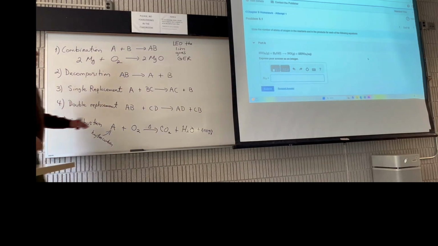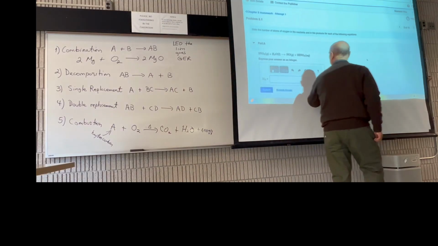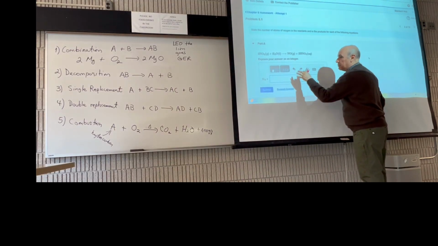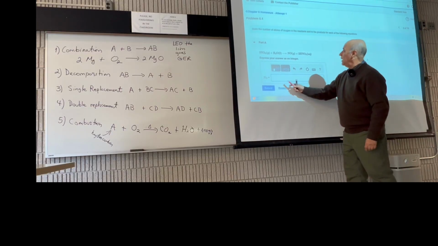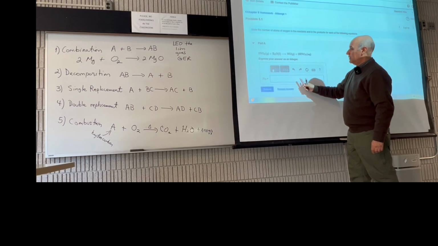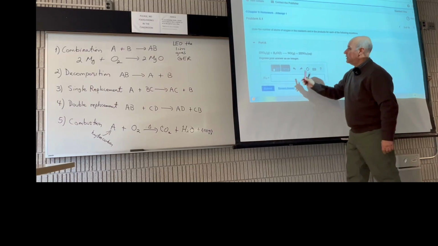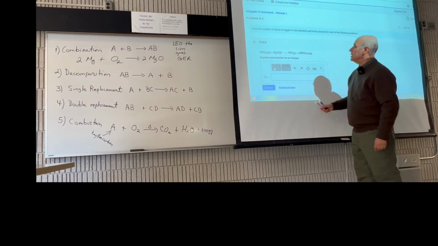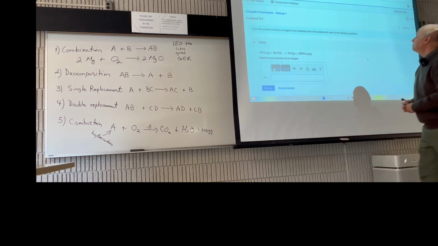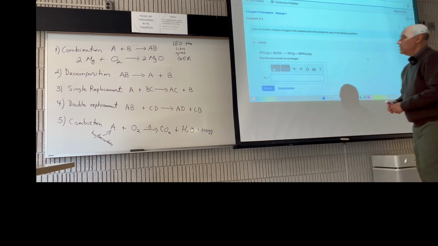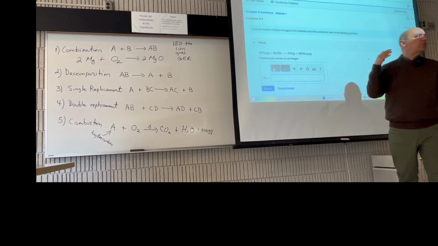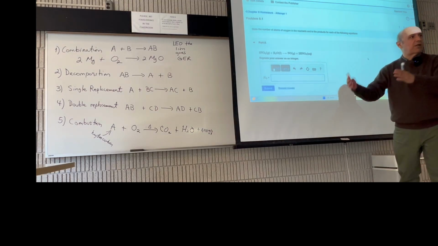But it's not asking you to write the balance equation here. It's just asking you to balance it and then express the number of particles of nitrogen only, so that's kind of misleading. It's oxygen, you're right, it's oxygen. State the number of atoms of oxygen in the reactants and in the products for each of the following equations. So it's basically telling us we need to learn how to count atoms by looking at formulas.